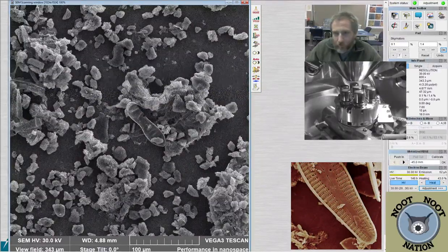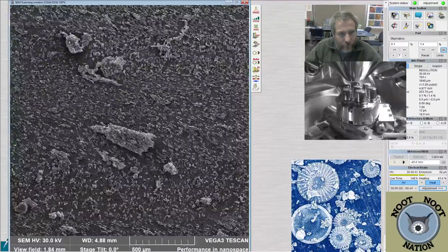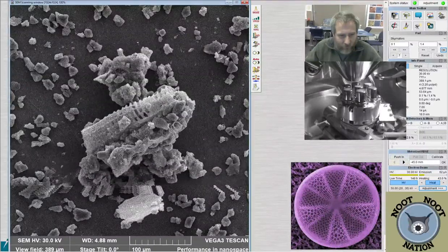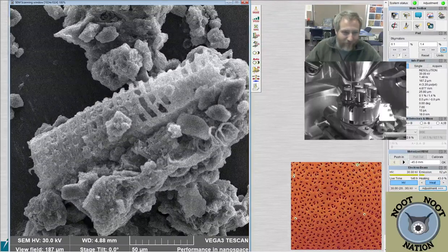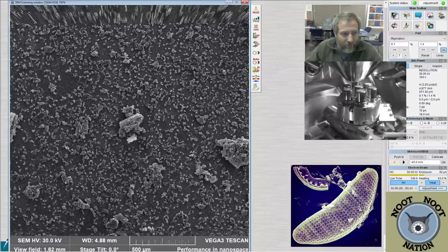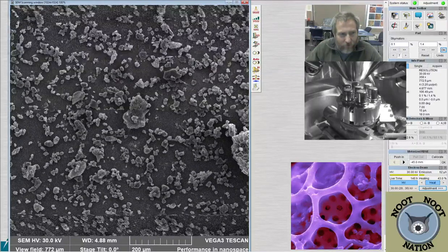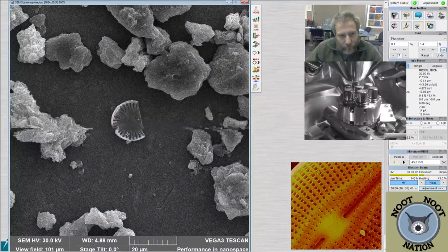And here's some more of those. This is the other Sorella. I know where we are in the slide, because that's where we were looking at the Pleurocera before. We drifted because I keep turning the stage. Kind of curious what this mass is here. I'm still not sure what that is. I don't know what that structure is. Not a diatom. I don't think that's a diatom at all. It's too big and also not the right shapes. Let's see. What's this? Cyclotella? Just a fragment of one.